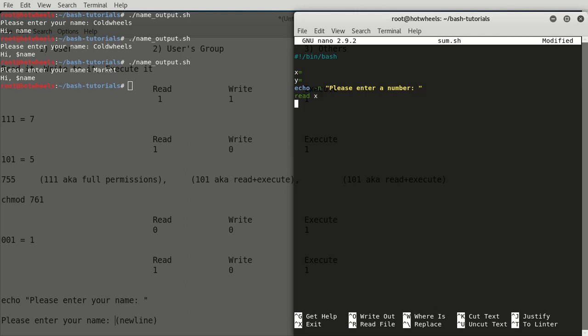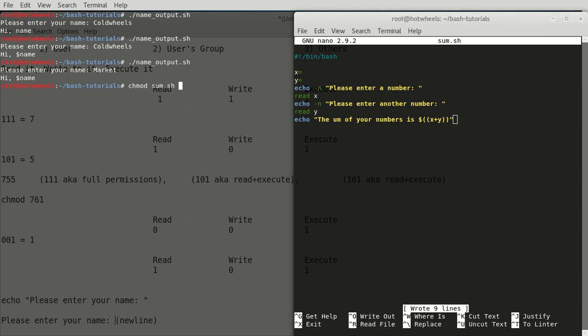We will read a value and assign that to x. Echo -n, please enter another number, and then we read y, and then echo the sum of your numbers is, x plus y. That's everything.